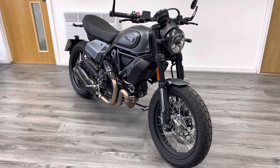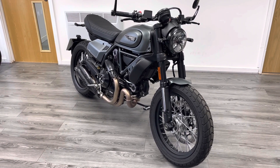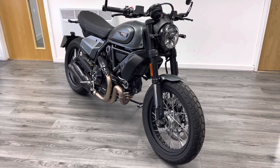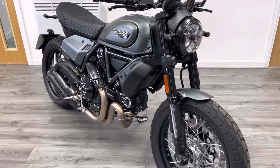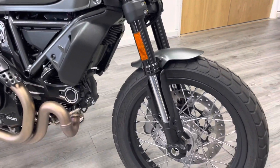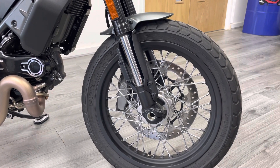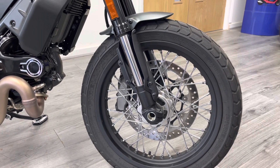They're really great bikes — quite low, quite a relaxed seating position, and highly customizable. I'll give you a walk around and try to do it justice. The front of this particular bike has got the spoked wheel option and the 80/20 tyres which give it that flat tracker look, which looks very cool.